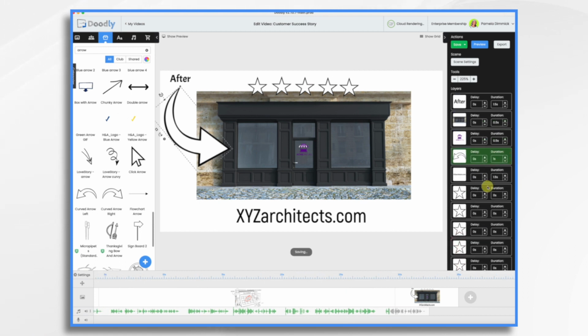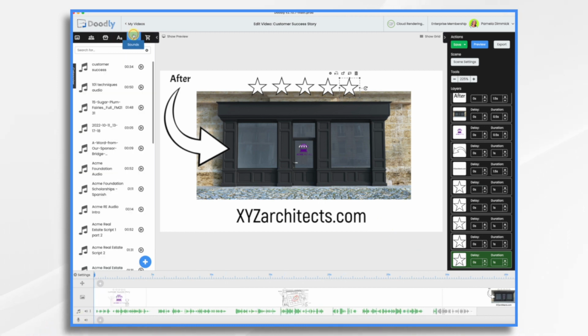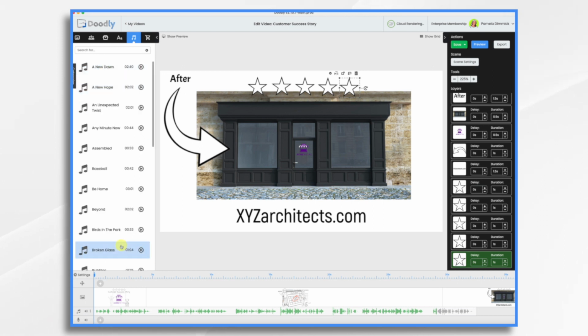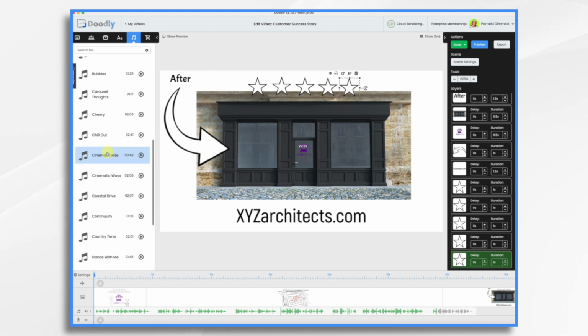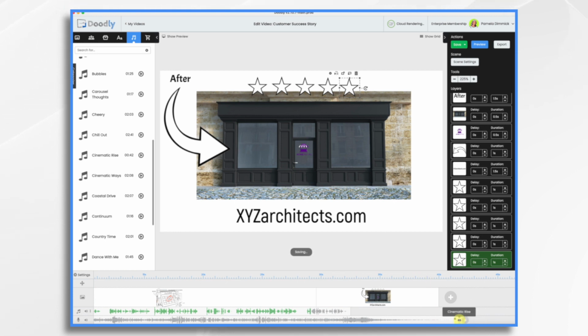It can be fast. I think I will have these draw on. So we can add music. So it doesn't matter if we go over our length of our voiceover. And we do want our screen to be on screen for a few seconds so people can read our URL and go to it if they'd like. So we have a music track here. So if you go to Sounds, Categories, Music, these are all of the built-in royalty-free tracks that come with Doodly. So I'm just going to pick one and place it in the track. Actually, timing-wise, it's perfect. So I don't need to do anything fancy with this at all.